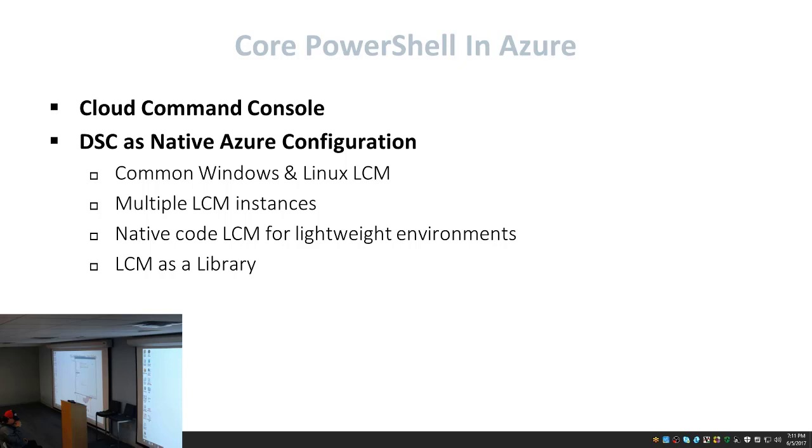We're also developing, as part of plumbing desired state configuration into everything in Azure, a super small, lightweight version for sort of a bootstrapper. And so we're writing a native code implementation, and we're working on an LCM as a library. For these very high frequency things, you'll actually be able to put it as a library into your application itself, so you can have very low latency, very high frequency convergence cycles.